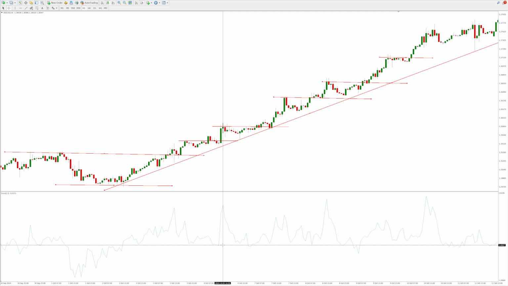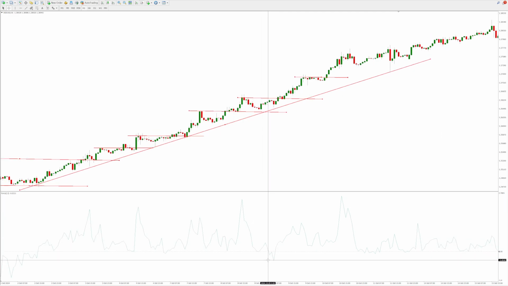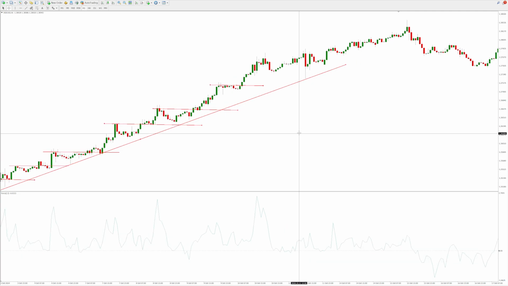This is the thing about indicators. If you use them, you can miss opportunities. But then there are times where they keep you out of trouble as well. So we have the crossover here and the cross back up. This would have been an entry in the trend there, as price continued up, up, up. Arguably here again, it didn't cross 0, but like I said, it came close enough. If we want to, it crosses below 0, crosses back up here. So that's another entry you can see, timed perfectly into the trend.